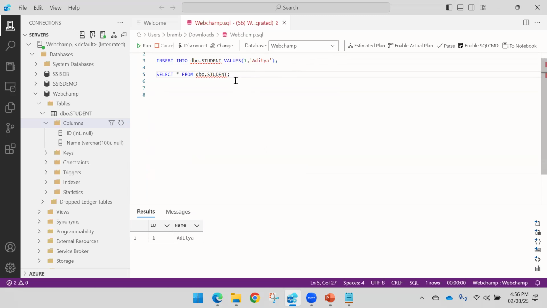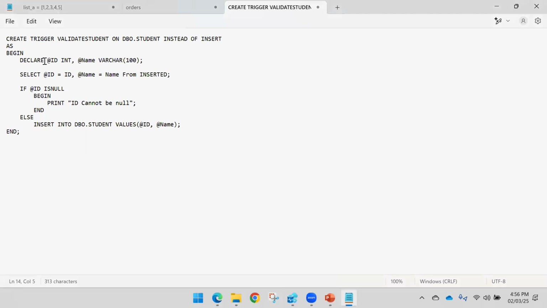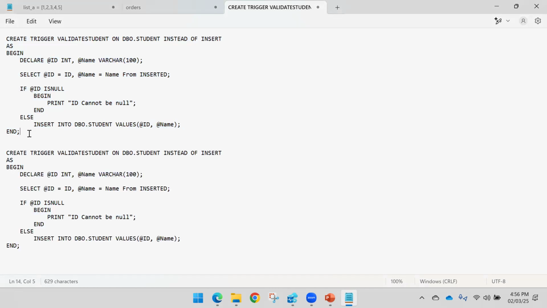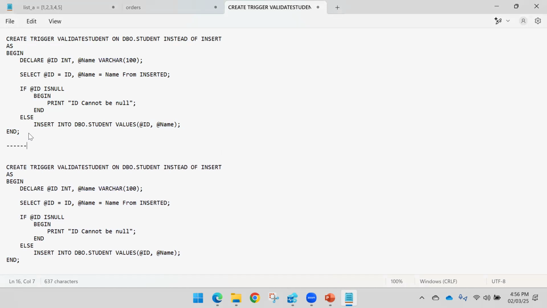Obviously you can store it there, but it is better to hide that data. So immediately after inserting data, we can insert the new record or log information into another table.